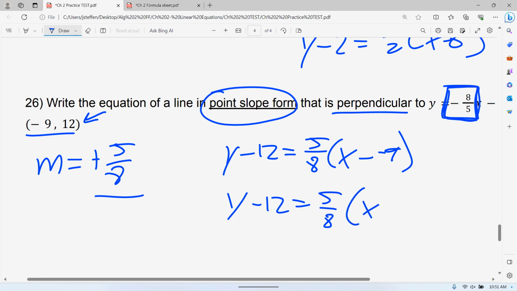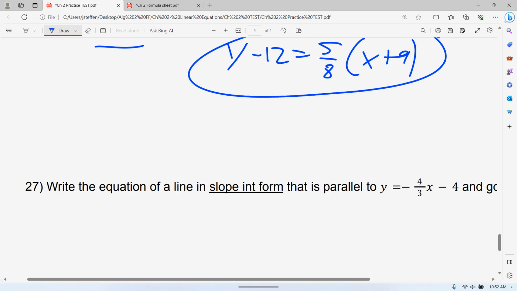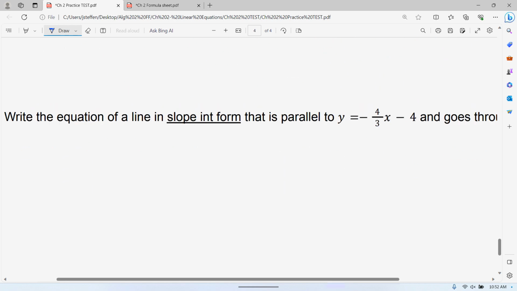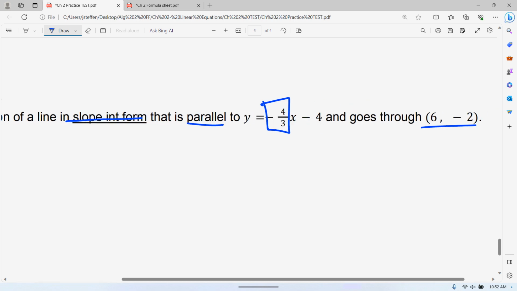And the last one, it's the same thing because it's parallel instead of perpendicular, but it's a little harder because I want slope-intercept form. So again, the only thing I care about is the slope for this. This is the point. So even though they want it in slope-intercept form, we need to put it in point-slope form first, or at least that's the way I do it. So I start with y minus, y1 is -2, is equal to -4/3. Oh, sorry, I should have said, it's parallel, so their slope is -4/3, so my slope is also -4/3 since it's parallel. I like to do that at the beginning. For parallel, it's not as bad, but for perpendicular, it's pretty important. So sorry, I should have said that earlier.